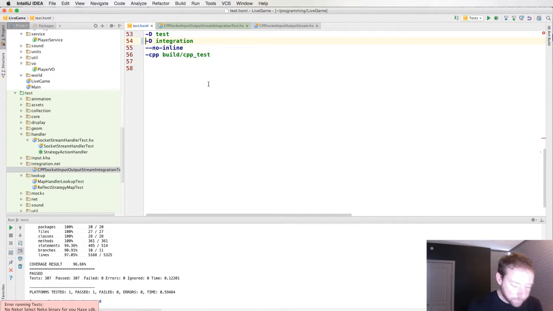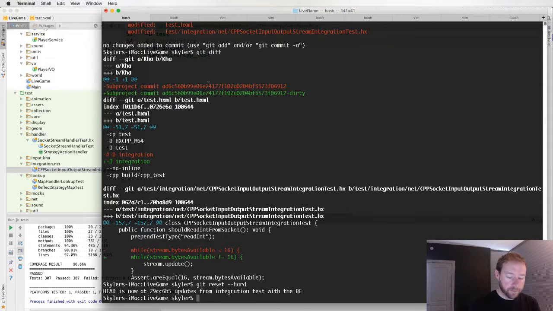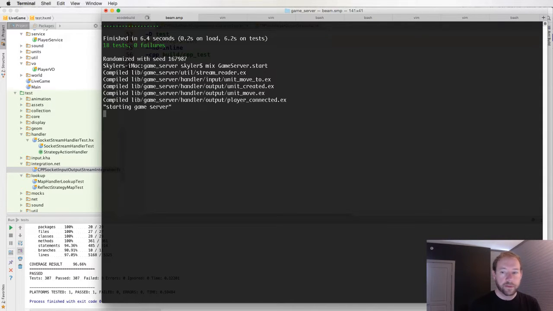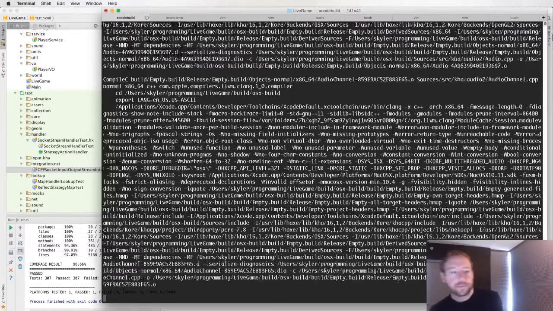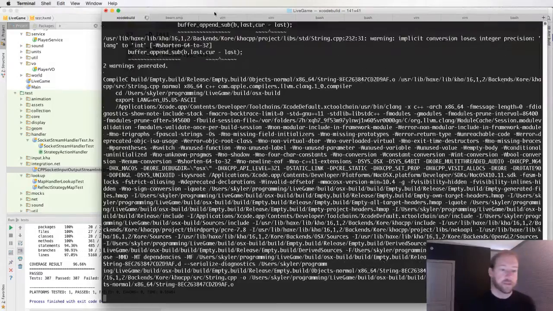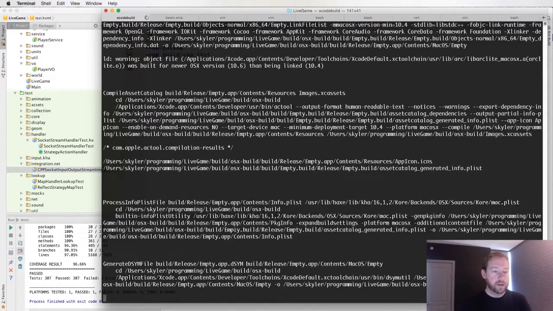Okay, so put that back, and let's run our game. And we're going to run our mix game server start. There we go. Game server is running. Our game's building. Let's build this script today, so we don't have to keep rebuilding this every time. But we have made changes to the underlying system with our value converter. This may break, but hopefully not.